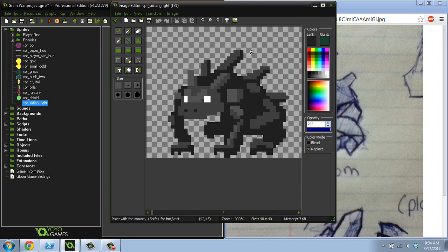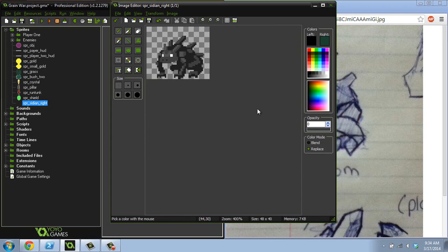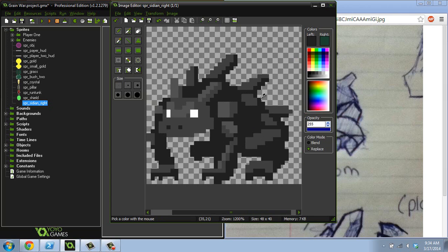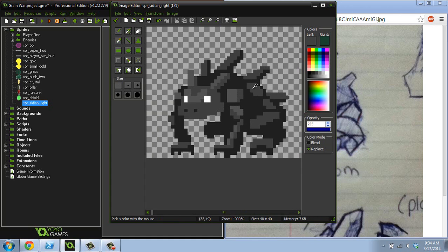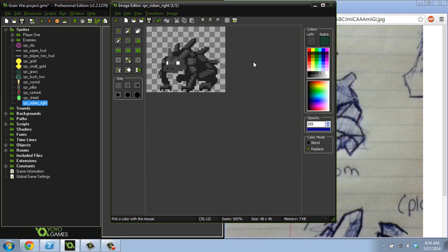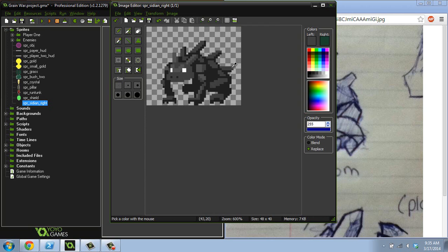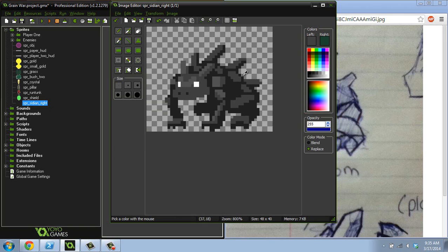So the head doesn't stand out very much to me right now, and I'm not exactly sure what to do about that yet. There are a couple things that I might try, but first I want to see what this looks like inside of my actual game, because right now it's obviously not in the game. And I want to see how it looks with my other images, because one thing that you'll learn is it's more important that your images match, and I've probably said this before, than that they are like amazing sprite art. The most important thing is that they match.